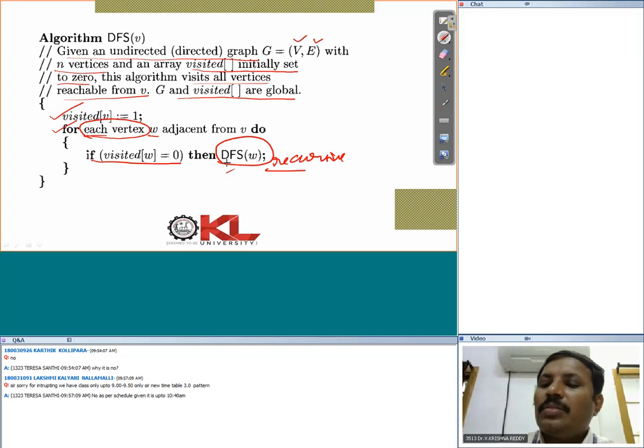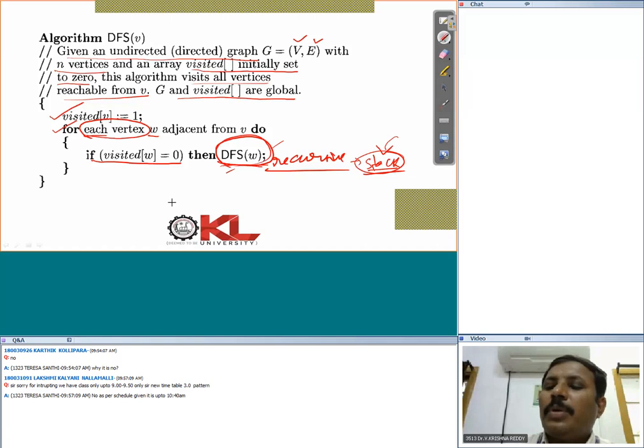So what is the logic behind BFS and DFS? Once you call this recursive function, automatically all the current values are stored in the stack. All the current status of the execution is stored in the stack. Once this recursive function call is over, we come back to the top of the stack, take the status of the execution, and continue with the remaining calculation.